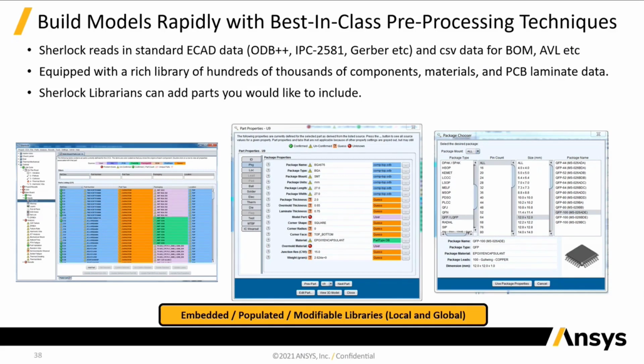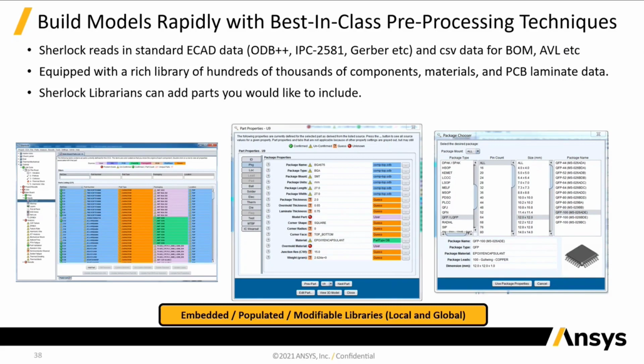Now, if you were doing this using just standard finite element analysis tools, it can actually be quite a painful process because you have to build the design, you have to build the components, put the components on. It can take quite a while. So Sherlock takes that away from you and enables you to do that literally in a few seconds, depending on the complexity of the board, to create this 3D prototype.